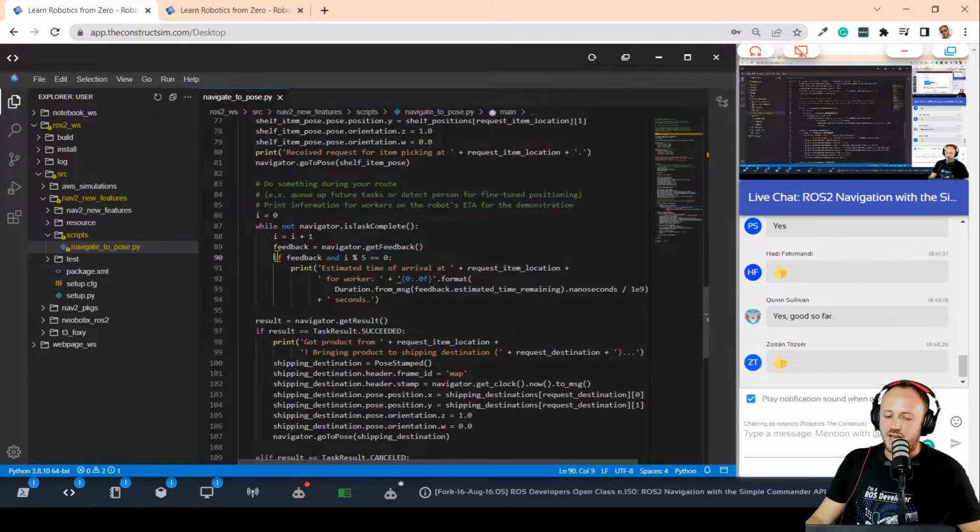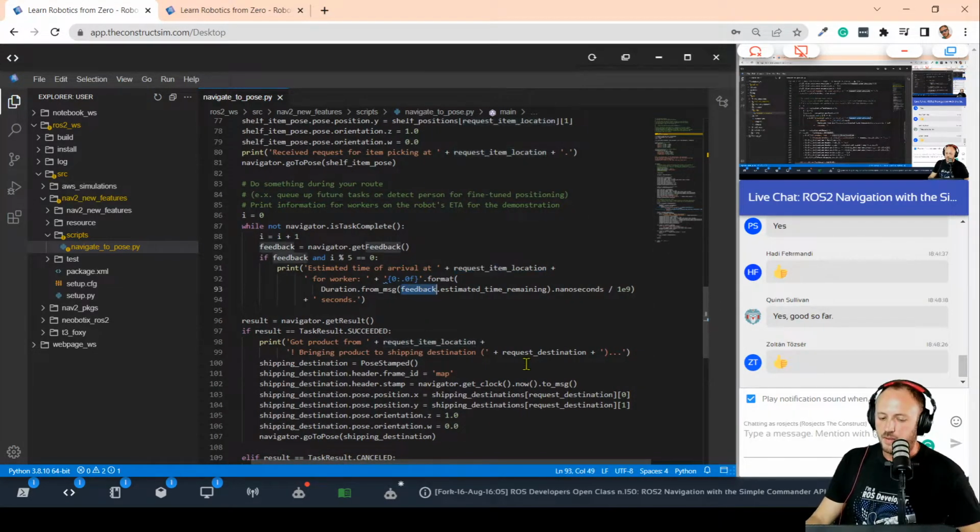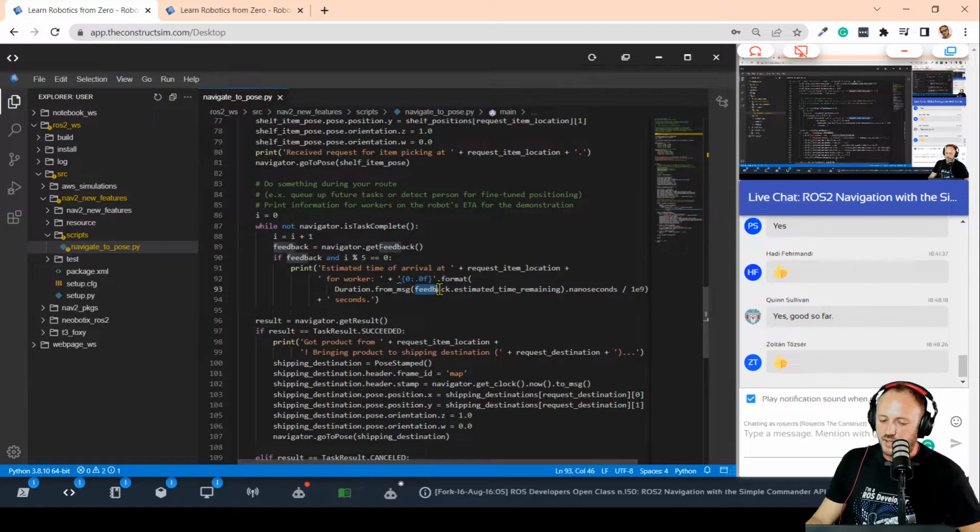And then basically I am printing the feedback. So, for instance, in this case, I am printing the time of arrival. As you can see, estimated time of arrival at this location is this. Here I'm just formatting the message. But you can see that what I am printing from the feedback is the estimated time remaining.